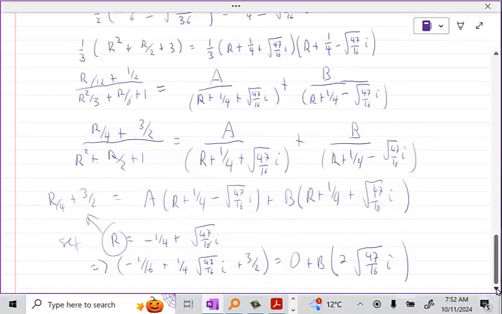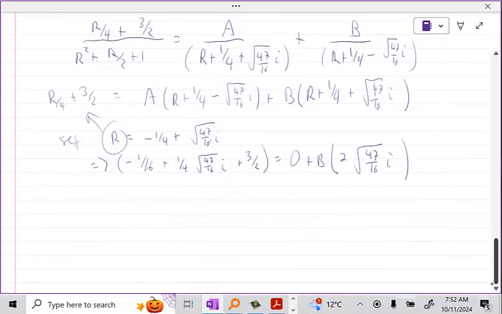All right, so that actually gives me b. So b equals, I'll just simplify a little bit. This here is going to be the minus 1/16 plus the 3/2. Well, 3/2 is how many 16ths? So I'll have to do the 16th here.